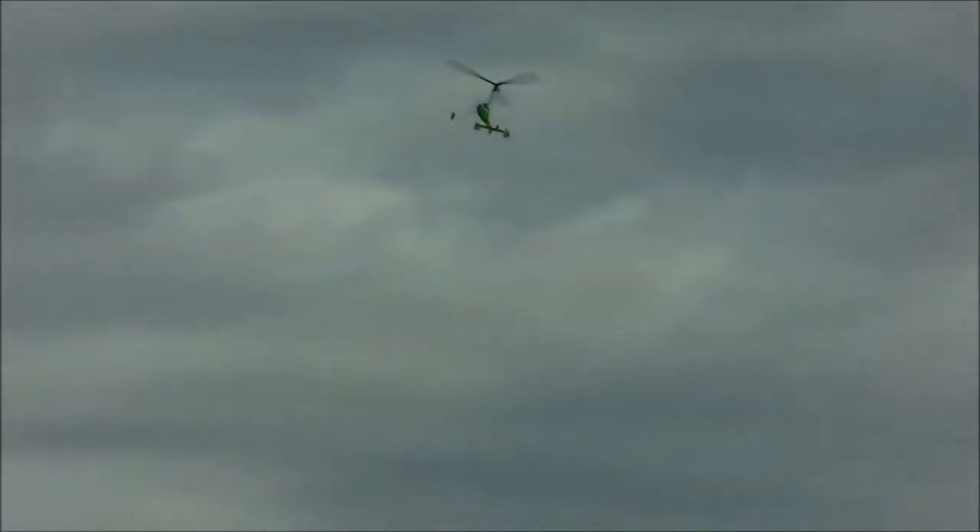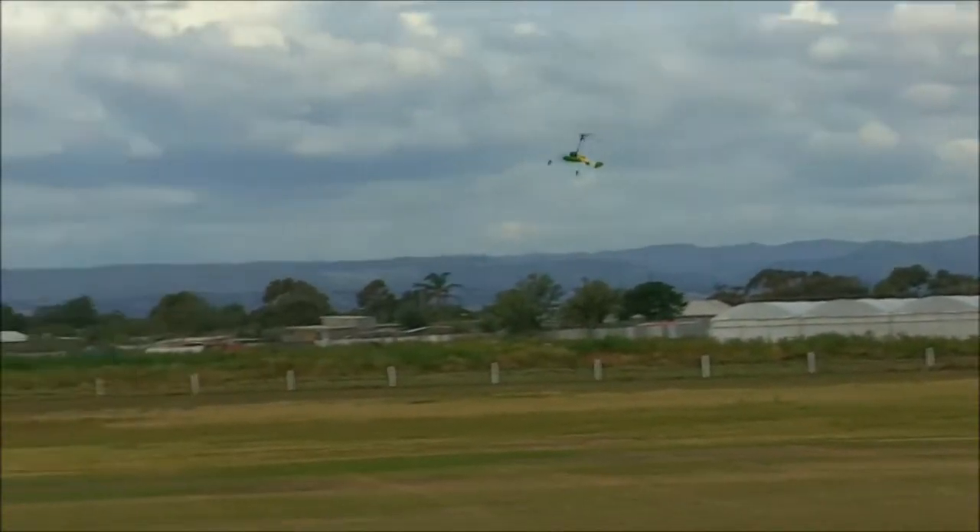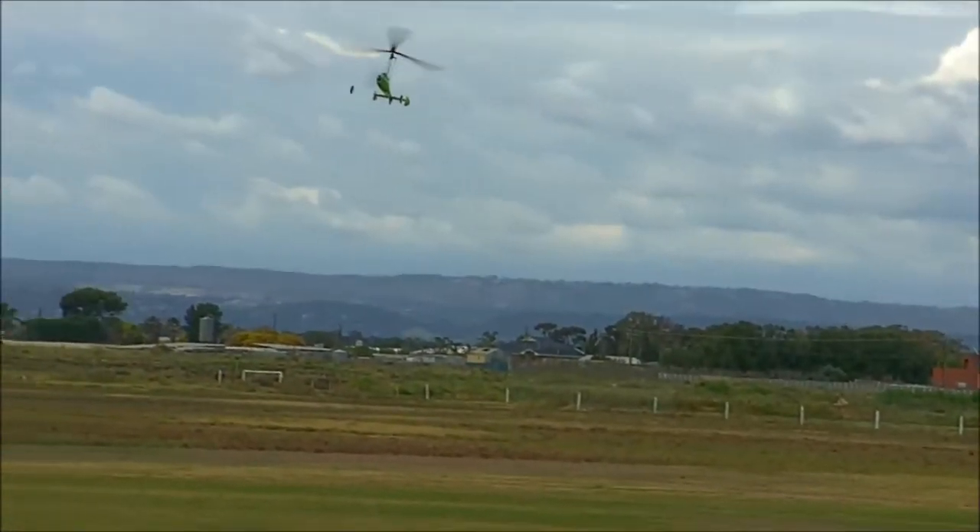It goes pretty easy. There's the rudder. It sits up there pretty good. There's a little bit more. I'm scared when I put it down it's going to nose over, because those wheels don't roll — they're just about solid. Come on, there we go. Nice bright colour scheme, easy to see.